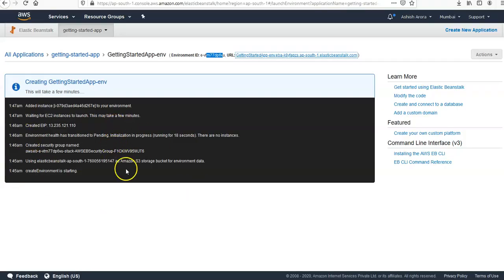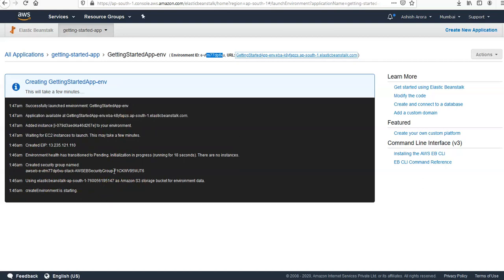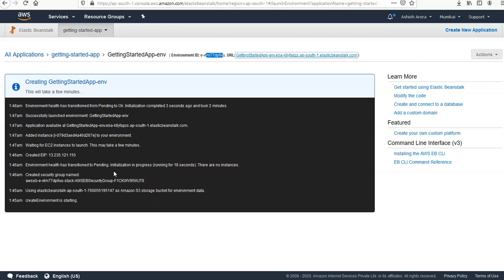So this is how you create the environment. And during the creation of this environment, what all resources do you get? You get Amazon Elastic Compute Cloud, which is your Amazon EC2, your virtual machines. You get an Amazon EC2 security group for the incoming and outgoing connections over certain ports, the traffic that you would allow.